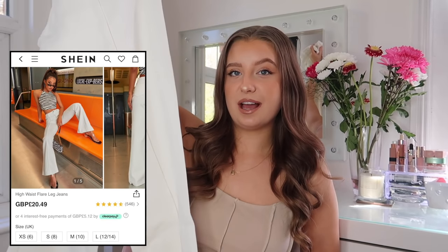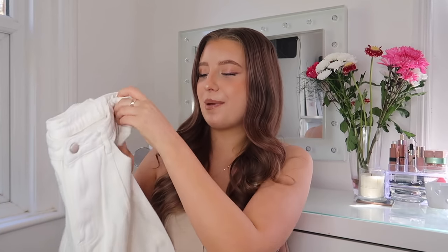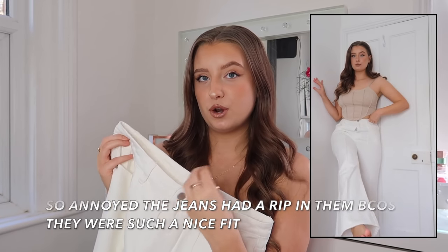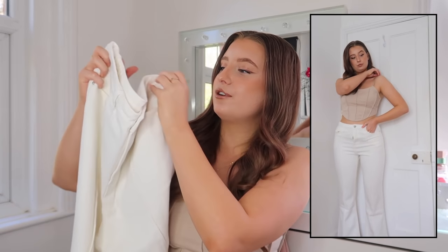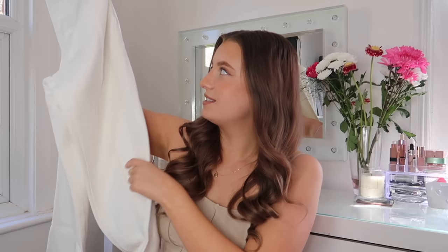The first pair is a wide-leg in white with an open seam on the front, which I just thought was so on-trend right now. I love that white jeans are making a comeback this spring/summer. I used to love wearing the white Joni jeans from Topshop, so I'm definitely excited to get another pair. I think with really pretty spring tones or even chocolate neutral tones, white jeans are going to pair with so many nice tops. These feel a really nice quality.